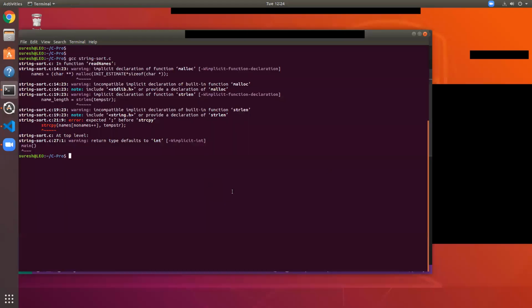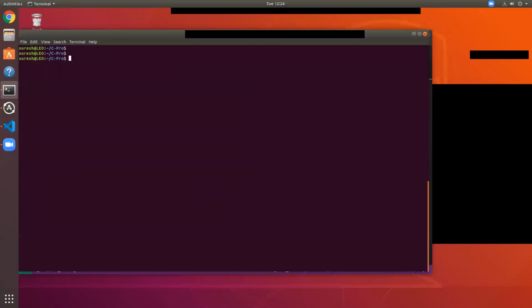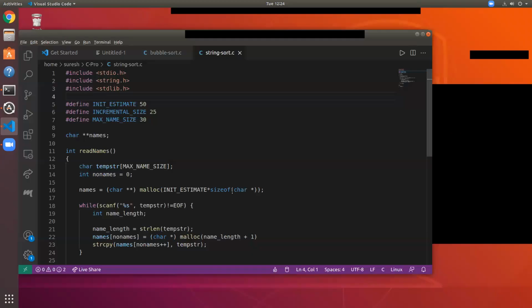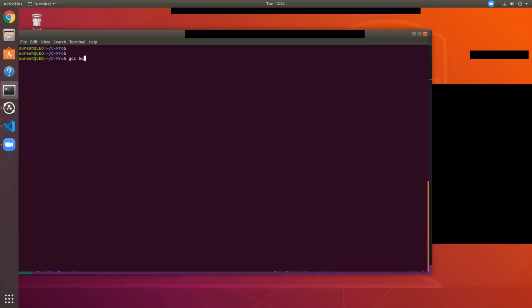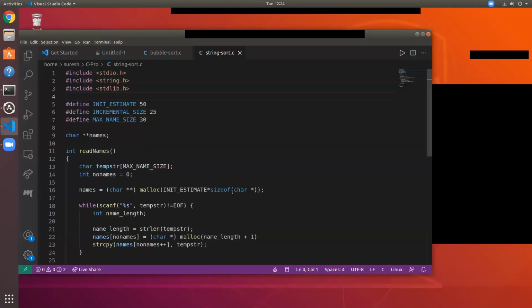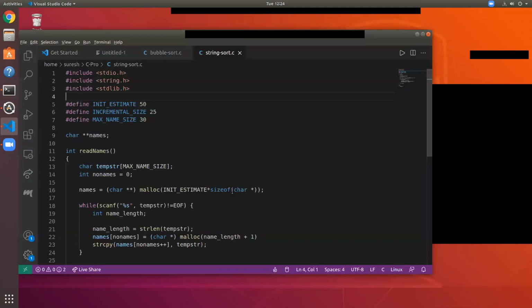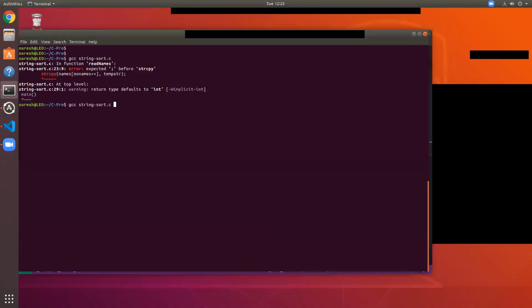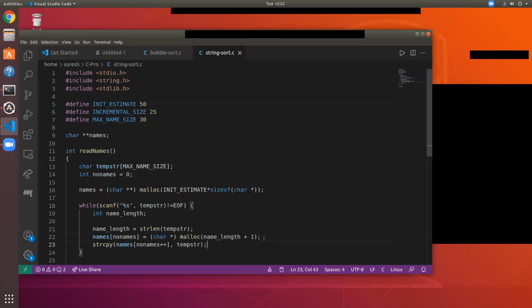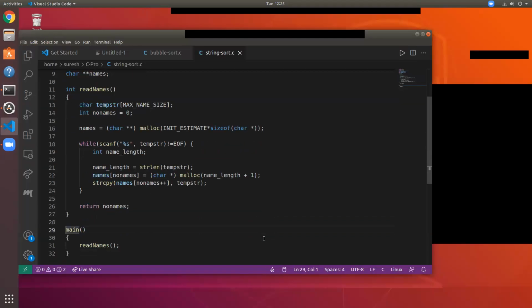These names is an array of character pointers. gcc bubble. gcc string sort dot c. strcpy. Okay, bhaiya.